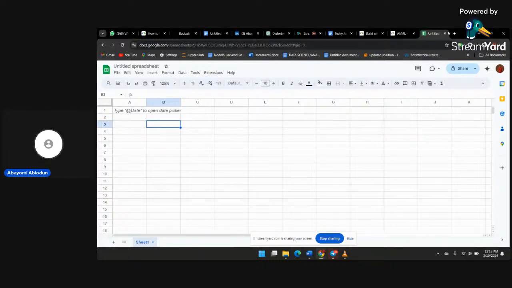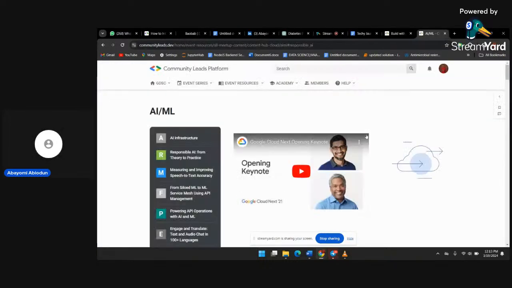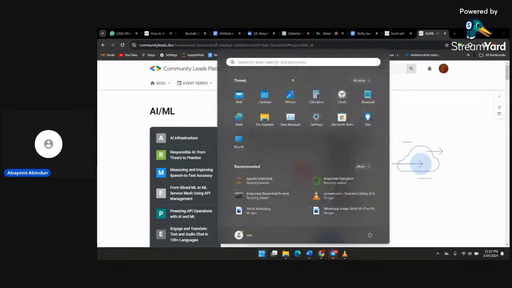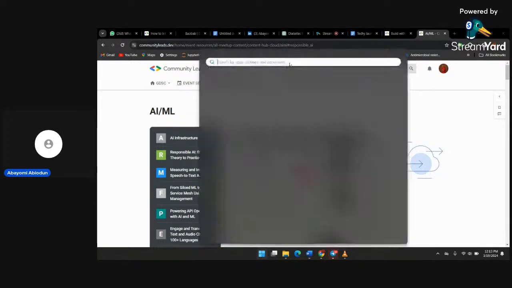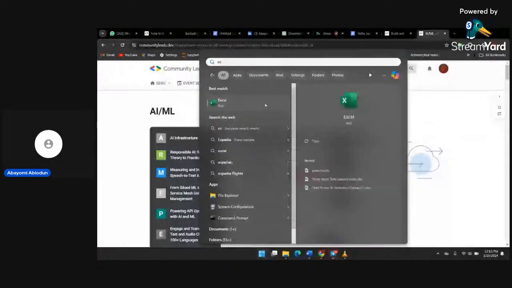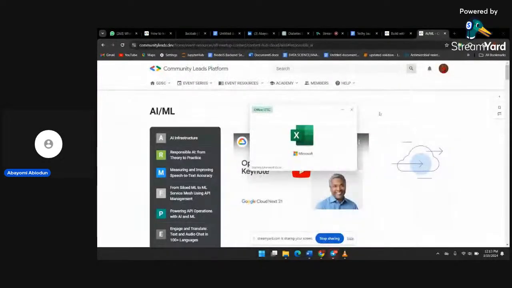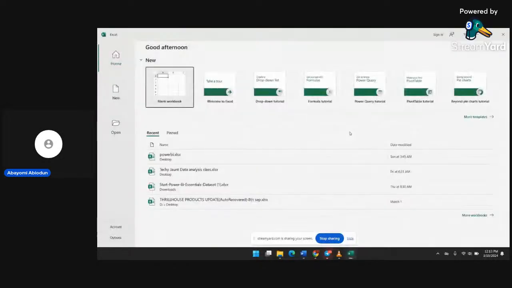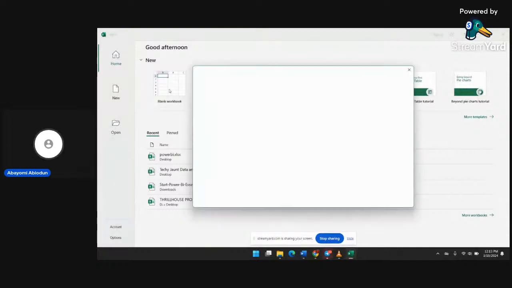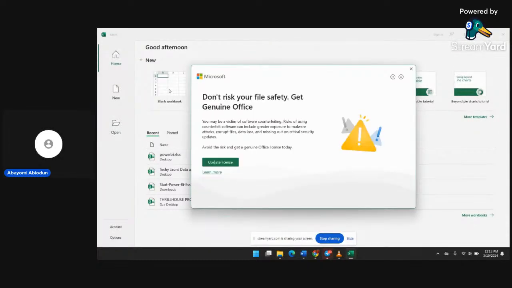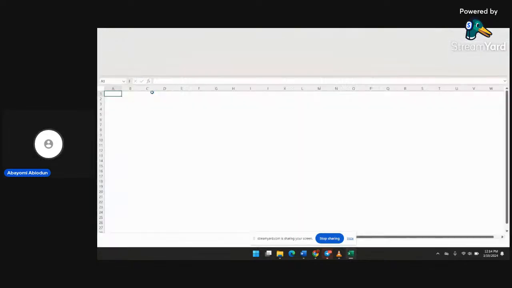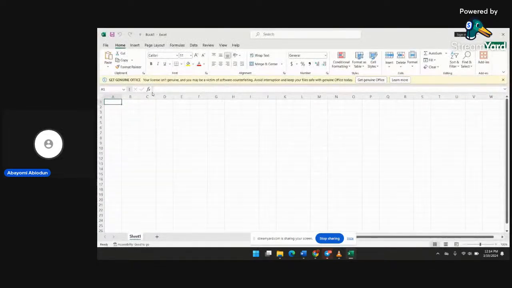So now I'm going to go back to Excel. So this is Excel that we are working with, and I just showed the spreadsheet so that we can see some of the possibilities as well.